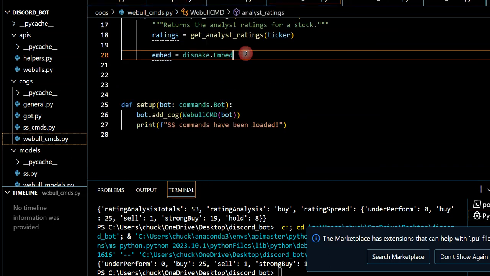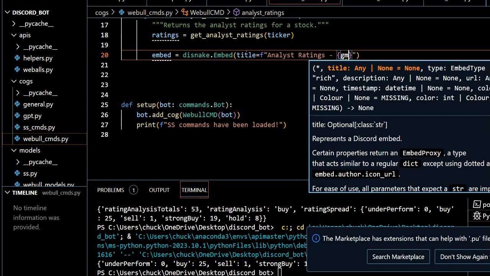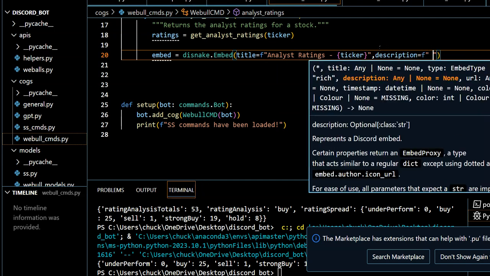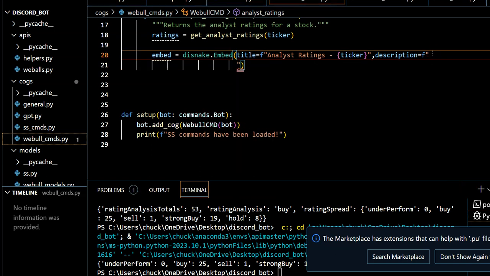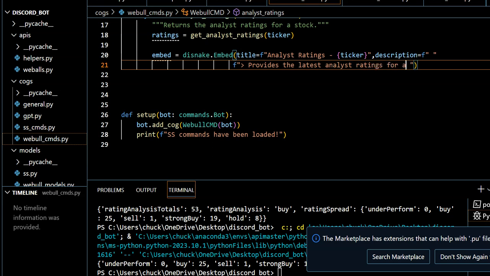And we can say title is analyst ratings for the ticker, and the description, we'll just give a brief description of the command and what it does. We'll just say provides the latest analyst ratings for ticker.